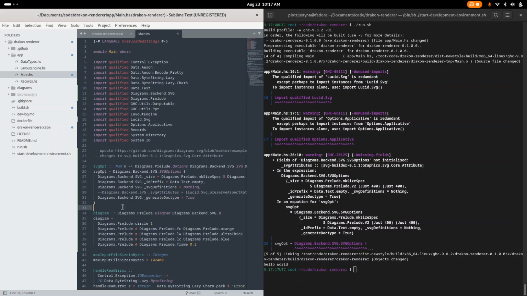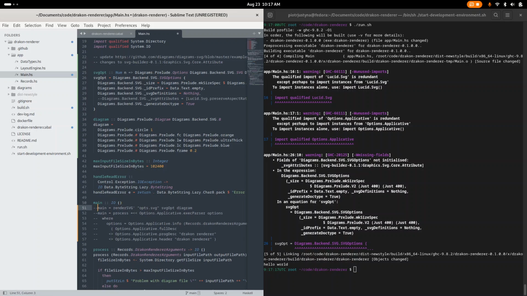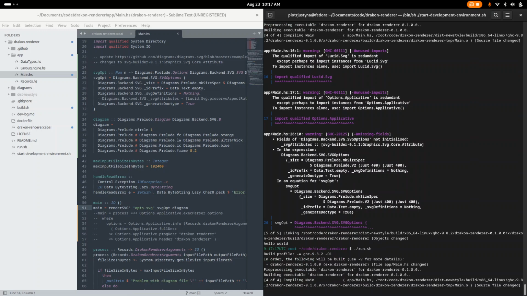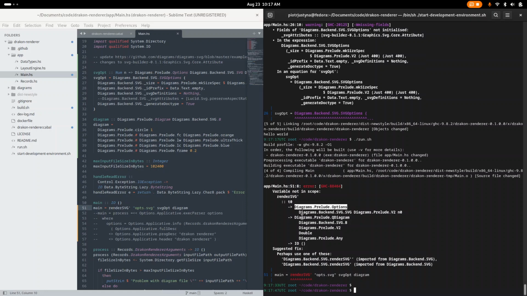Hello world. Okay, so this is the function we do not want. We want the function that renders my circle. Okay. Variable not in scope. Oh, of course it is not. It should be in this library.